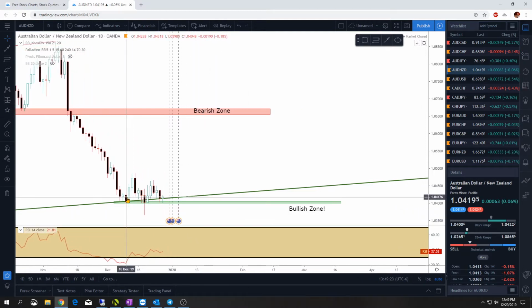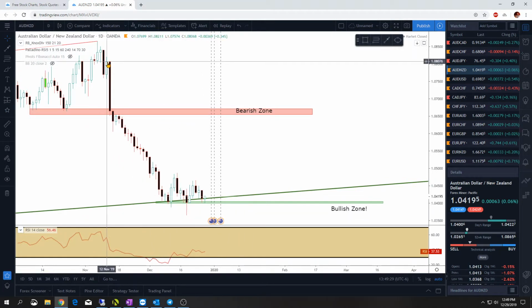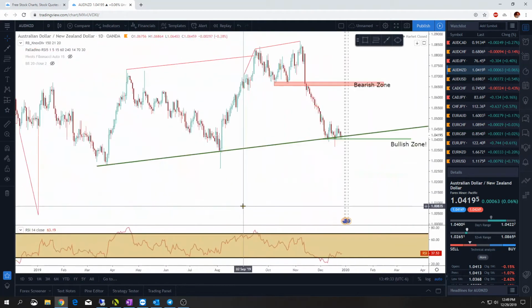Now, that doesn't mean we won't get a giant break of this level. And structure-wise, this bearish move. But I'm starting to guess that it just doesn't want to get below this level. We had a break here, a false breakout here before.